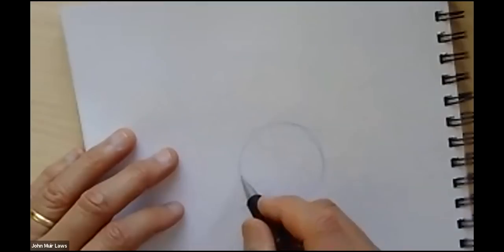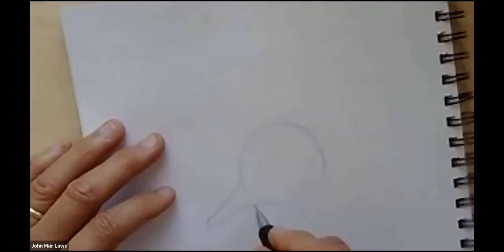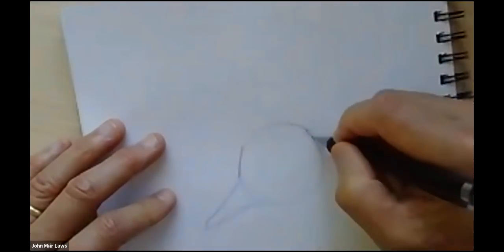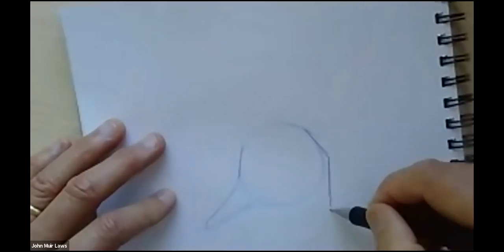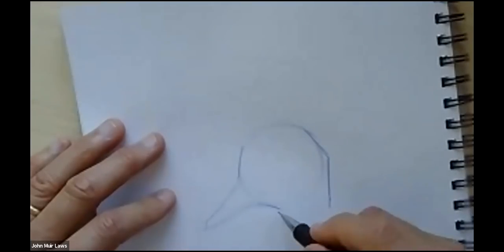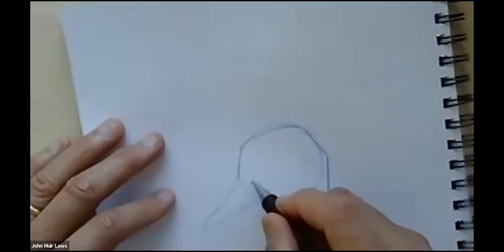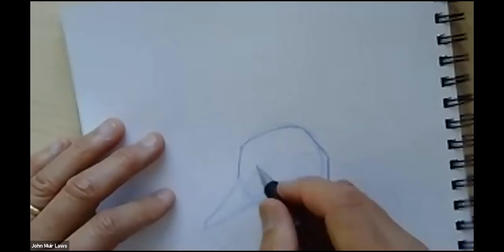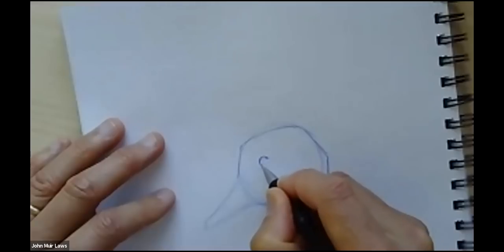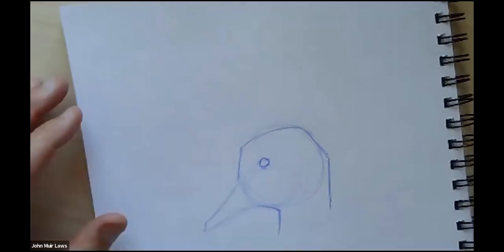What I'm doing is, if I have a basic duck head here, my beak is going to be coming down. I've got negative shapes that are going to be useful to me around the back here. This one's going to come down. That's going to come down here. In the front, I have duck throat. I have my duck cheek. It occupies this area. And the eye is going to sit high up here. Give it a little bit of lidness.